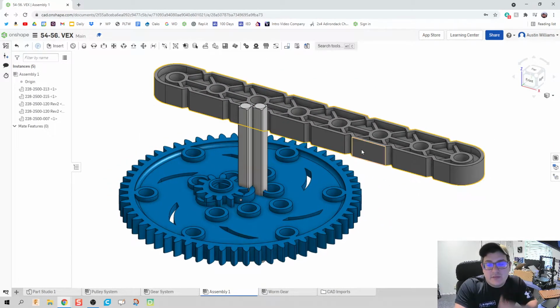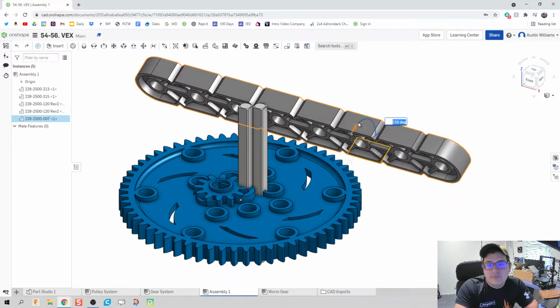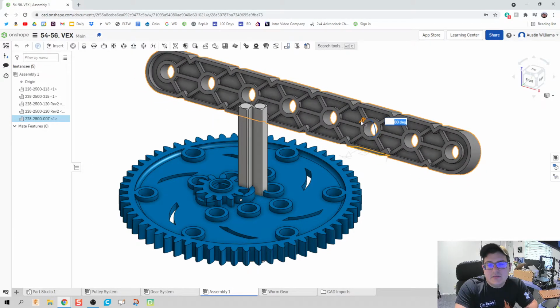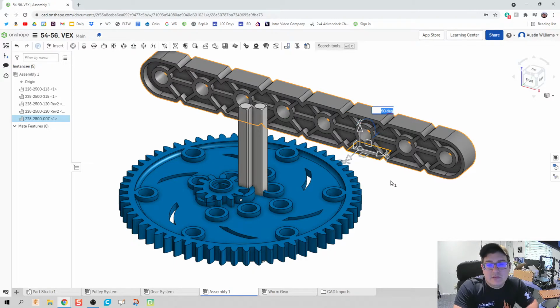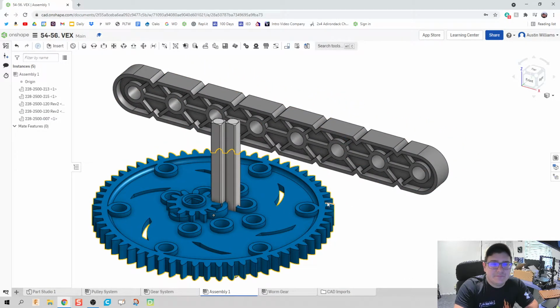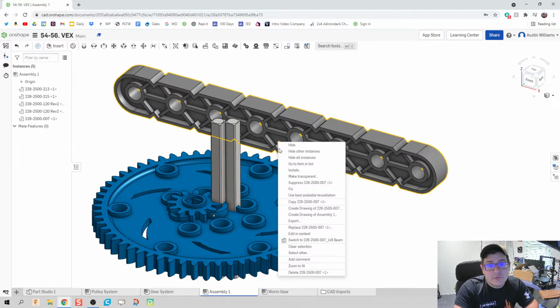First thing I'm going to do is orient my beam in a way for me to use it easily. If we click on that beam, it allows us to rotate or translate it in a couple different ways. You have the X, Y, Z axis. I'm going to click on this Z axis and rotate it upwards 90 degrees. Sometimes you have a hard time getting it perfectly to 90, so if you just type in 90 without touching anything else, it'll snap it into place where you want it.